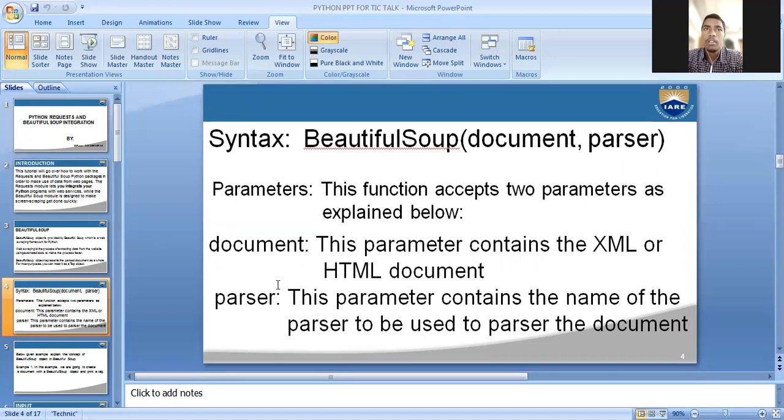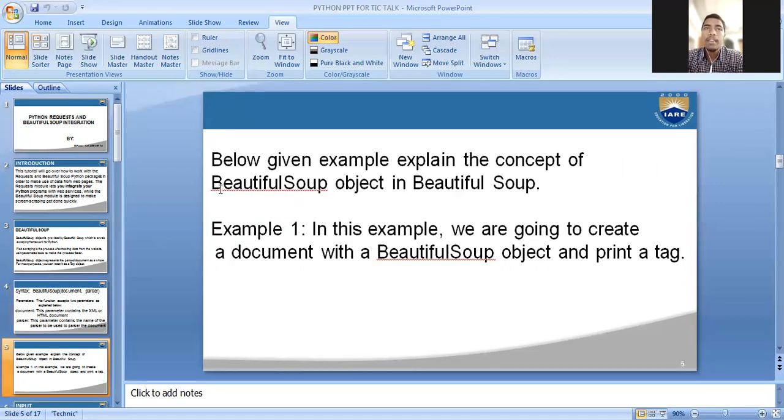Next on, here we have examples of how Beautifulsoup is used in our Python programming. The examples given below explain the concept of the Beautifulsoup program. Example 1. In this example, we are going to create a document with a Beautifulsoup object and print a tag from it.